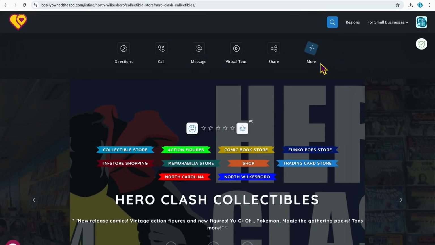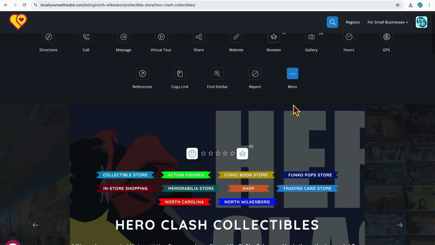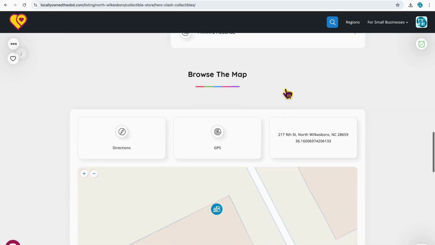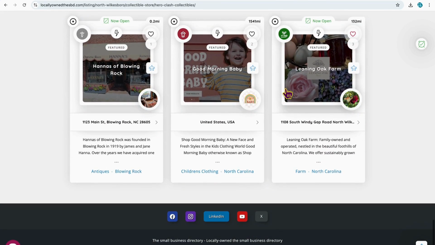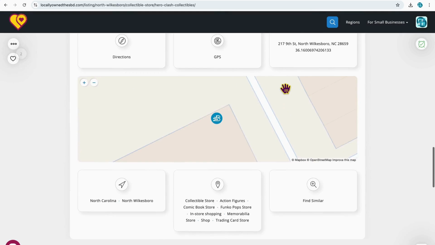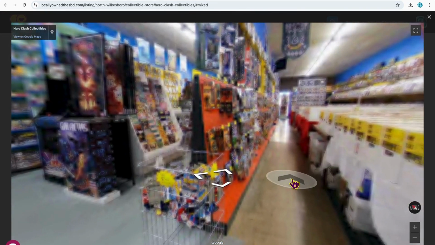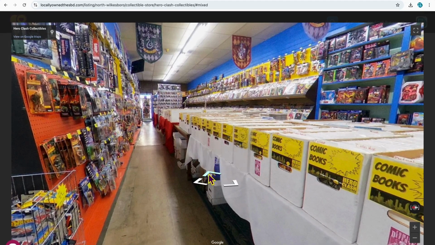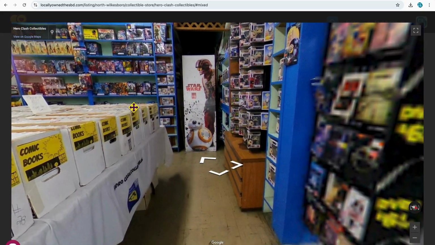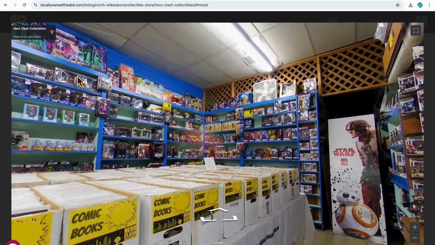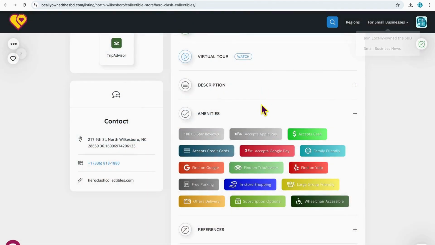Finally, if you'd like to save some time or just prefer a professional touch, for an extra $100, our team can build your Locally Owned SBD listing for you. We'll create a professionally optimized listing in-house, and we ensure that a fantastic 80% of that cost goes directly to the talented creator who builds your listing. So they're well compensated for their time and effort in making your business shine.